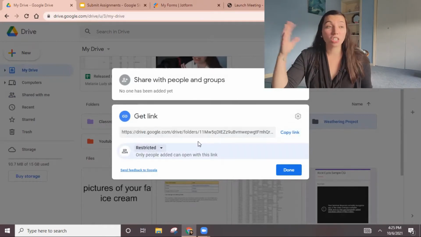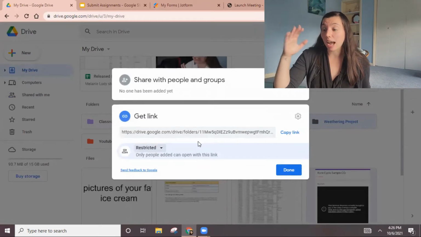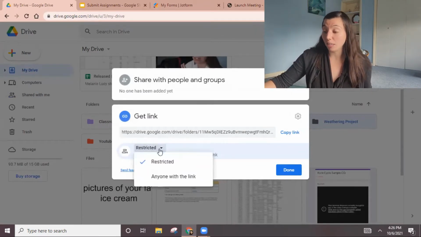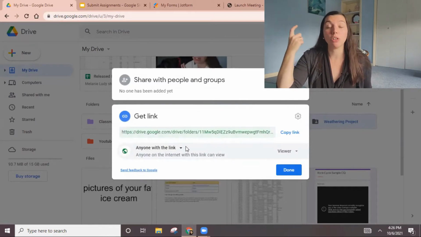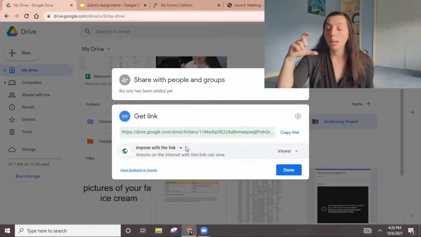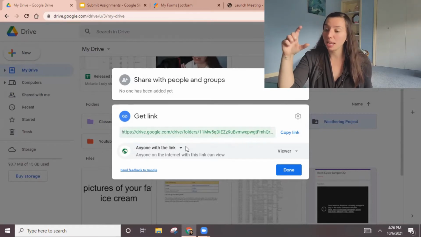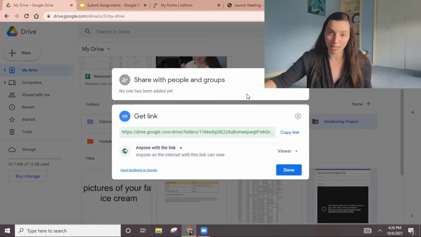So if you are just distributing it to a bunch of students, I would go with anyone with the link. Or if your students have a school email, you could keep it within your organization. But if you leave it as restricted, then you'd have to specifically email or add people in groups, which would be very tedious.